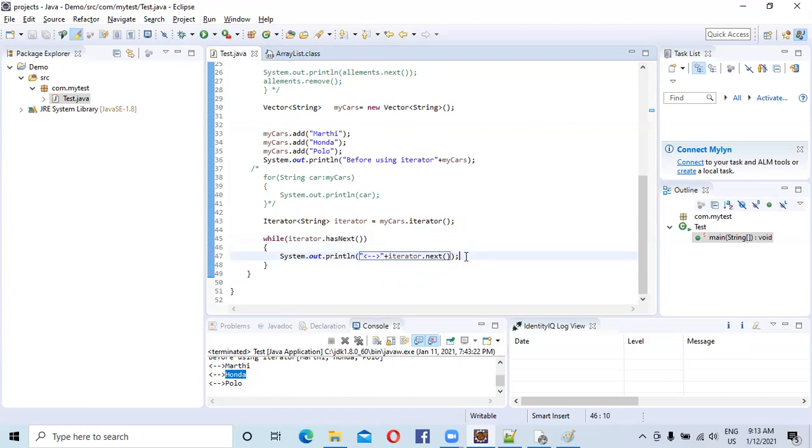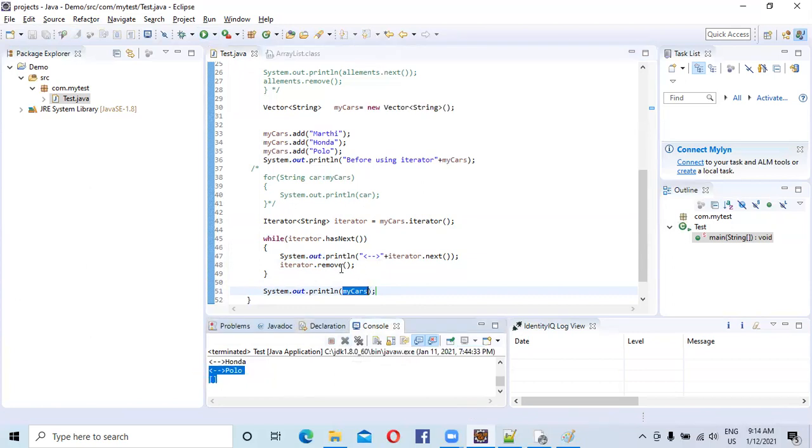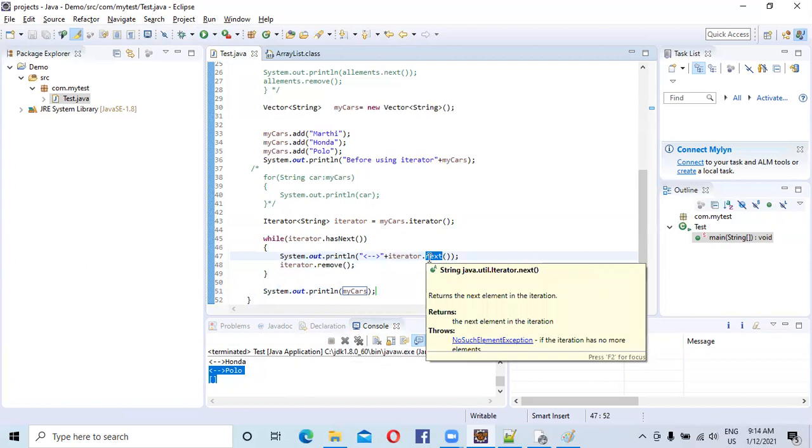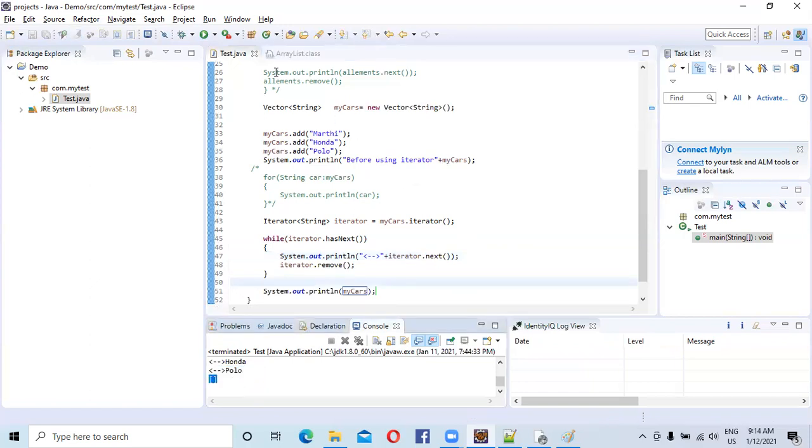And if you wanted to remove elements, whatever is printed, that element you want to remove, you just keep this method, iterator remove. I am applying it, and automatically it is going to remove from the collection. And once the printing is completed, I will print it out to show whether it is really removed or not. So by this time it should be empty. It is removed. What it does is, whatever element it previously iterated, that particular element is removed from the collection. That is the reason it became empty.